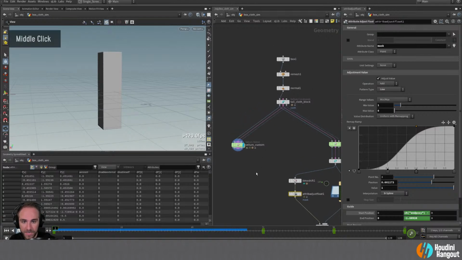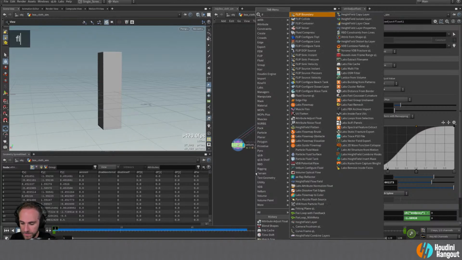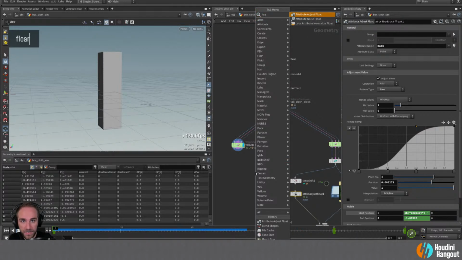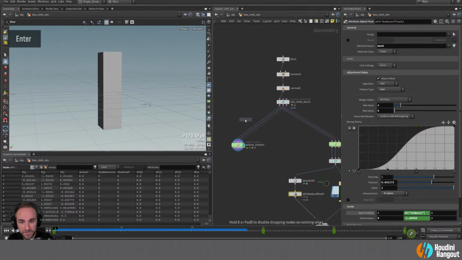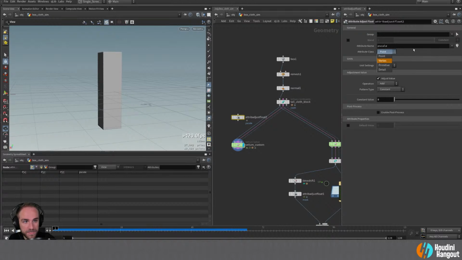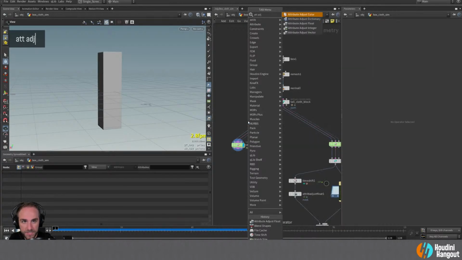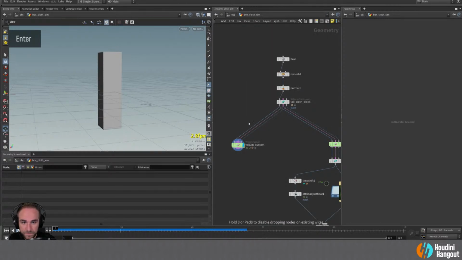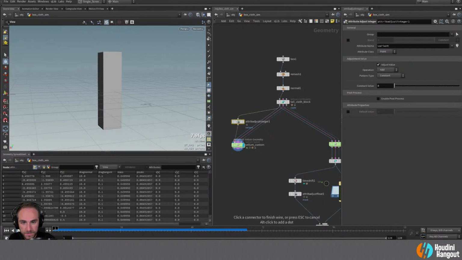So instead of doing that down here, let's do the same thing. We'll do an attribute adjust integer, and we'll just wire that in between.